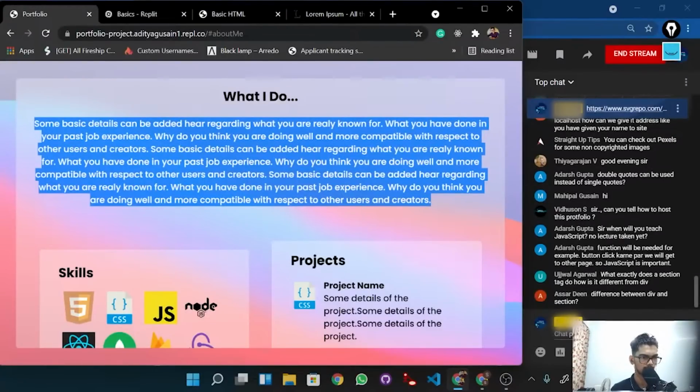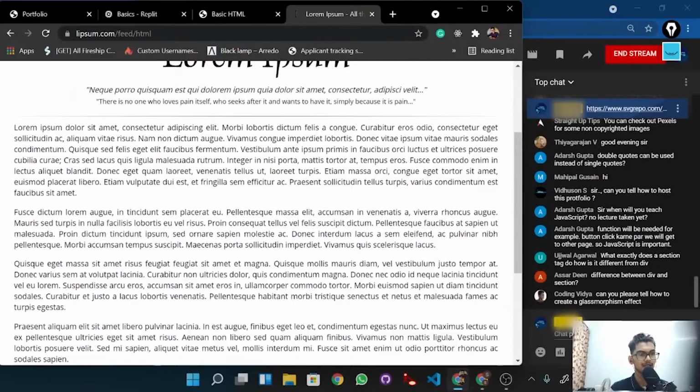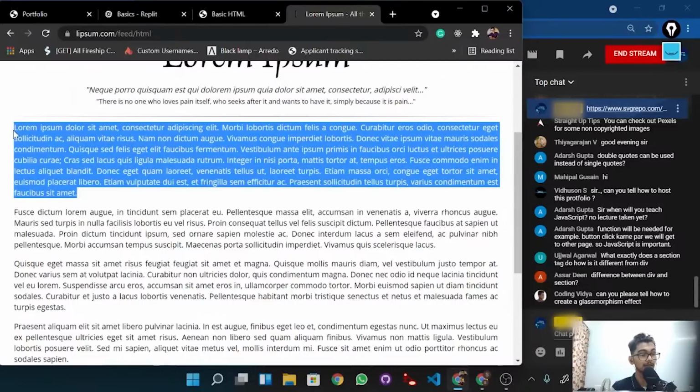Right. There is no difference between divs and sections. These are just semantic tags. As we talked about, use tags which make more sense. You are making a section, so use the section tag. Don't use div tags. There is no difference between the div and section tag. They work exactly the same. The default styles are also the same. The only reason is that they make it more readable. You understand it: yeah, this is a section, that's why I'm using a section tag.